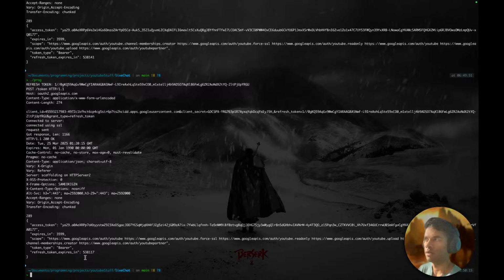I would have to get a new access token. I can figure that out later. First of all, I have to do this. I am getting this much. Yep, incremental work.